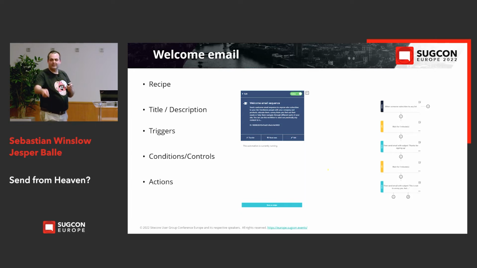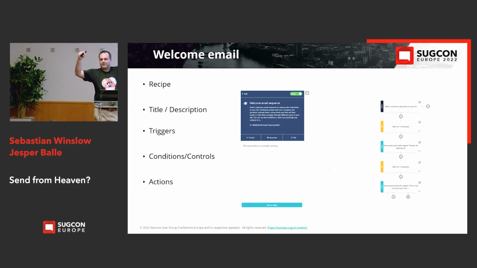Now you added this, now you added this, so it kind of builds the description while you are building the flow. You can reset the stats on the flow because the flow will have percentages, how many have been through different stages, that you can reset. But basically, there is a trigger when someone subscribes to any list. Then wait for 1 minute, send an email, wait for 1 minute more, and then send another email. This is the default welcome flow that you have.